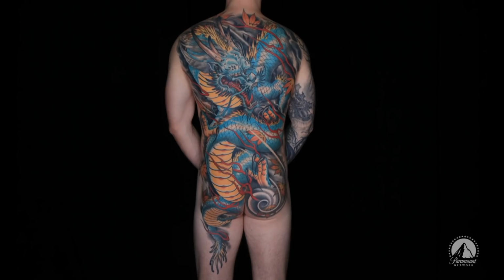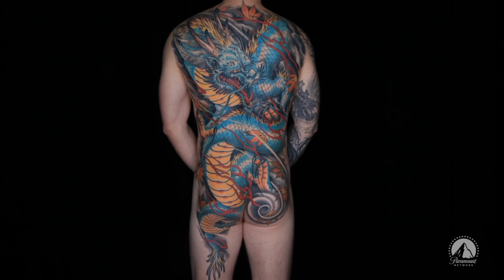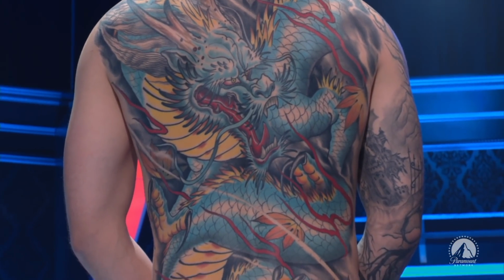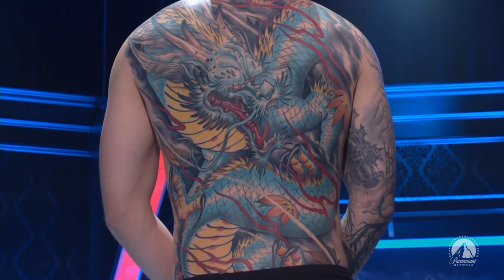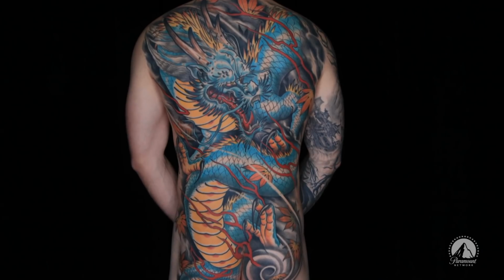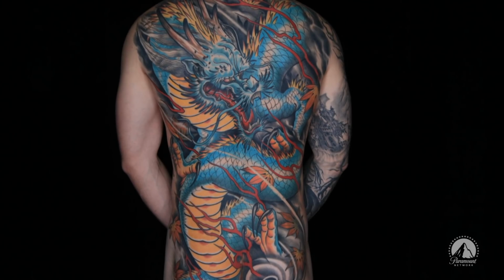A lot of coverage, a lot of big risks. Dropping that tail all the way down past his butt cheek onto his thigh. Beautiful placement. For me, looking at the tattoo, immediately the neck, the connection to the neck, the loss or lack of scales, the position of where the spine is in relationship to where the belly turns are off. The connection of the horn to the head is also off. The spine right there would need to line up and drop around parallel to the belly. So the 2 yellow lines separating need to ride together. That's the big sore thumb for me in this tattoo. Otherwise, the flow of the tattoo and the coverage, color palette, spot on.